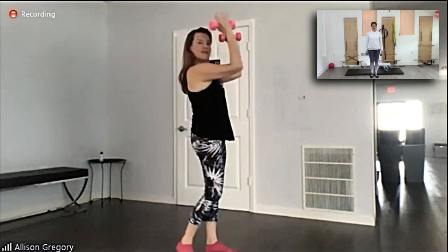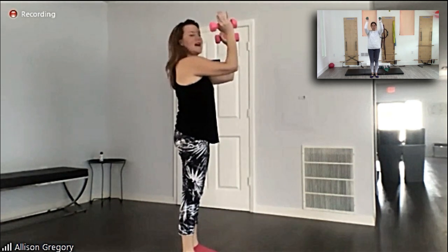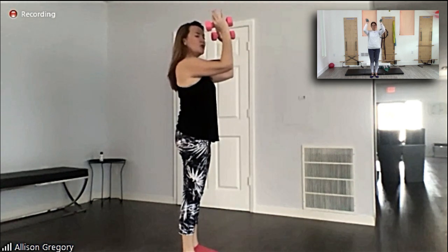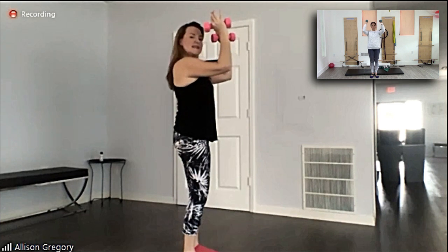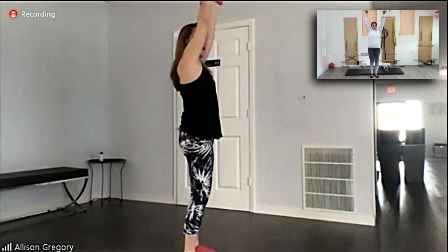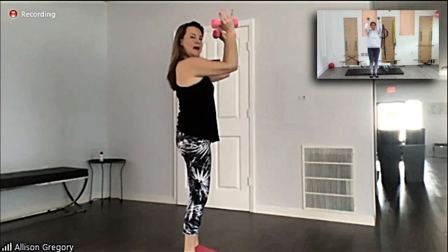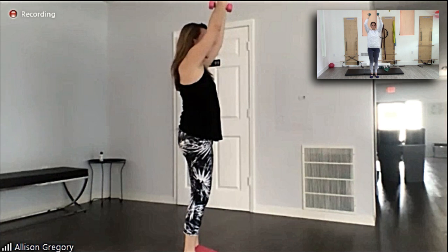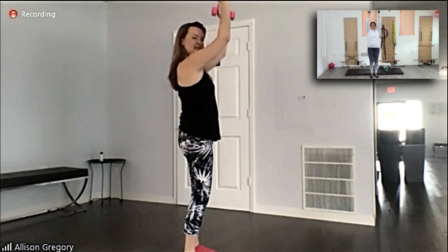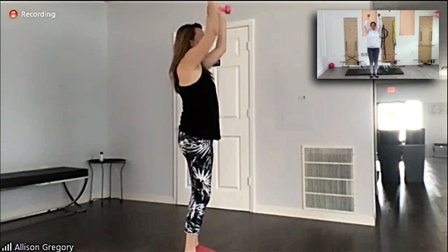Everybody there? Good. All right. So the bat wings. We're going to work on your triceps now. Your elbows are going to be in line with your shoulders. You're gonna pull the shoulder blades down the back, soften the knees. Parallel feet, inhale here. Exhale, push the arms towards the ceiling. Inhale, bend back to 90 degrees. Exhale, press it up. Inhale, bend. And press, and bend. And press, and bend.